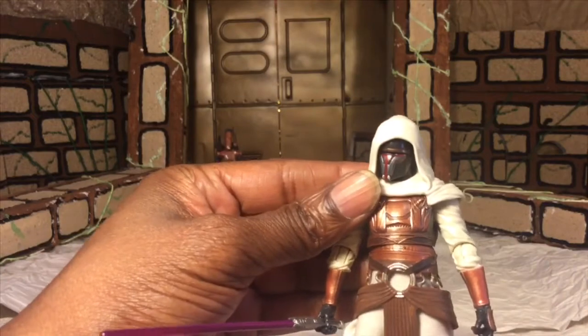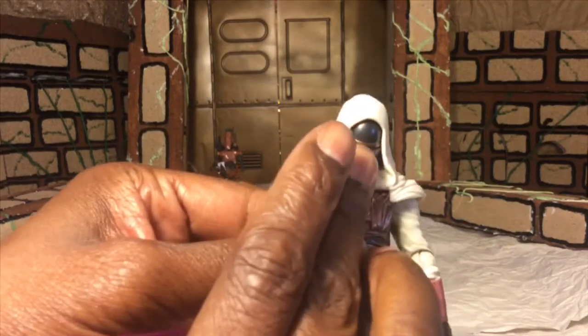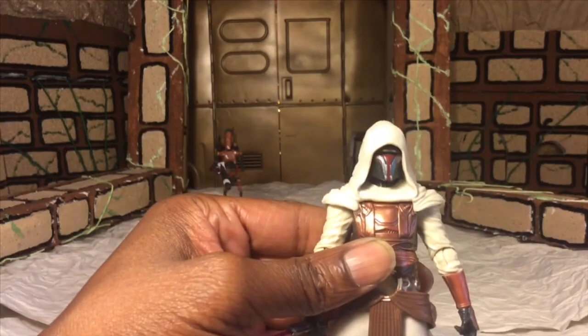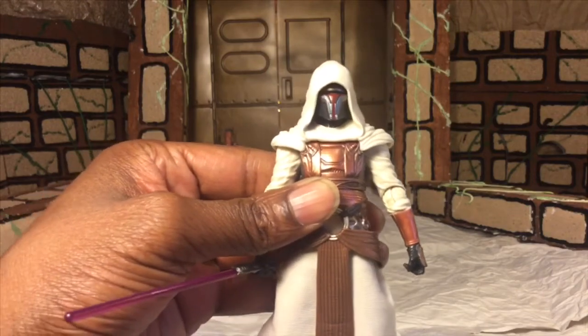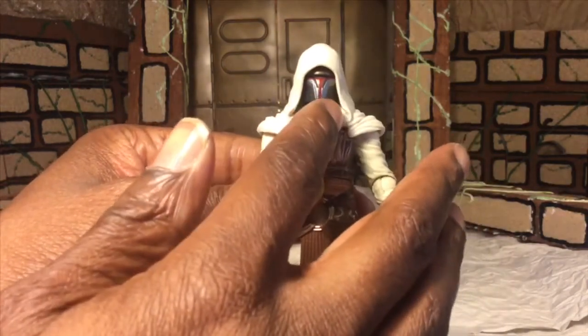And also turn it to the left. He can look down. So it goes down about that far. And then looking up, he goes up about that far as well. So you do have very good articulation in the head and neck area. But again, it's adjustable by the head only, not with the hood itself.